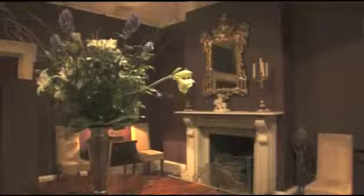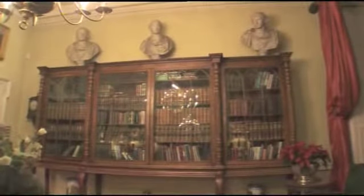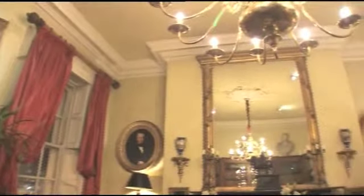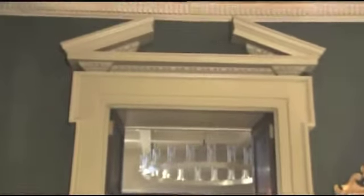And have you restored? Was there much work to be done? Well, structurally, the Kenyons had restored it in the mid-80s, but decoratively I did all the restoration on it. And there are some very nice Georgian features here. Tell us what we're looking at. Well, the Georgian features in this house, Mary, are simple. They're known as Palladian, so the cornicing and the architraves are all very simple, unlike the Rococo or the Adams style, which were much more ornate.